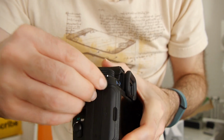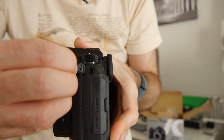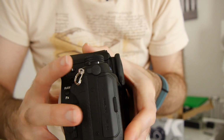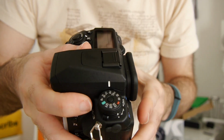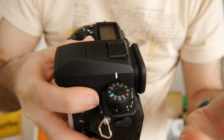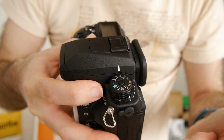And then on the side here we have got another little cover which is a 3.5mm microphone input. So nice that we've got a separate audio input. And then we've got a very chunky control dial just here with all of the controls you'd expect: manual, shutter priority, aperture priority, etc. Program mode as well.